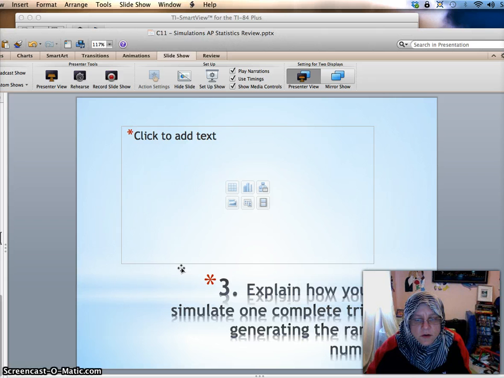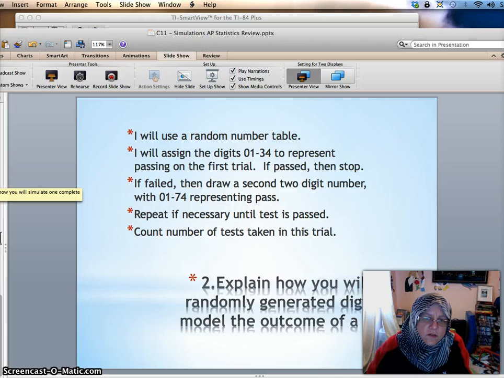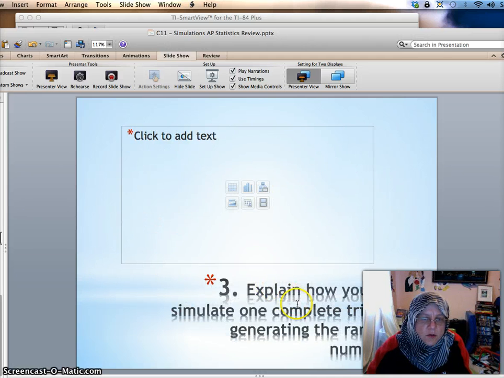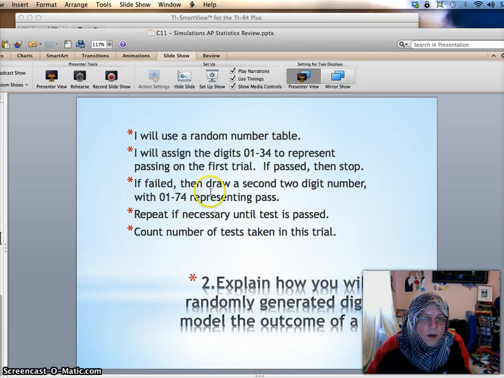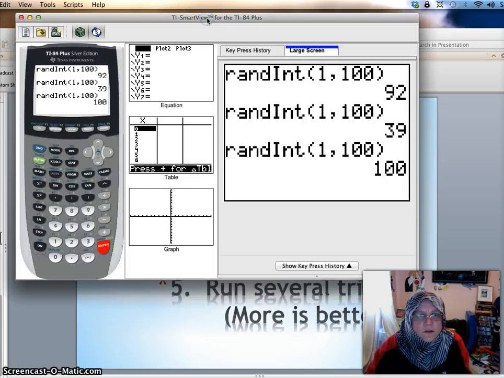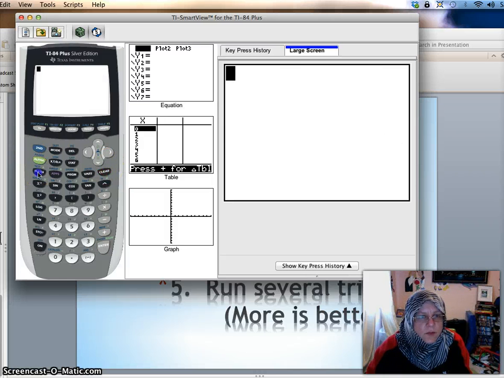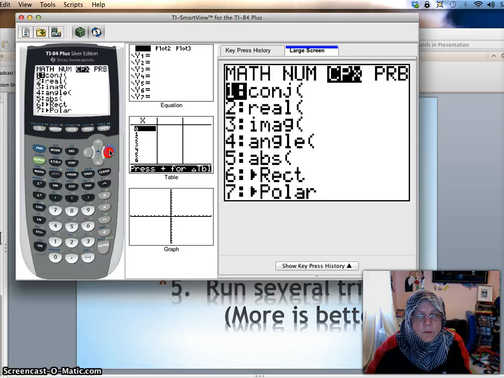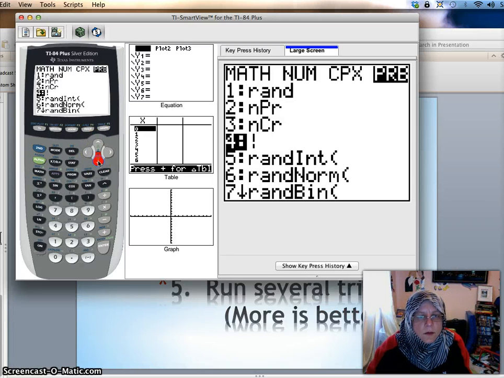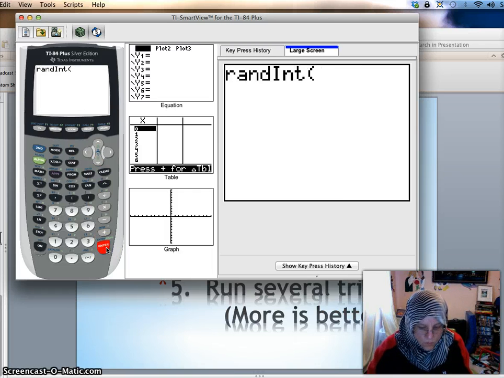Number three, explain how you will simulate one complete trial by generating the random numbers. I think I just did that. Yes, okay, so I kind of did two and three together there. I said explain how you use randomly generated digits that was this part right here and then part three explain how you will simulate one complete trial. So I have to go until I pass the test right and then clearly state what we will be counting. So for that I said I'm gonna count the number of tests taken in this trial. And then we're gonna run several trials so let's do that. So we will go to math and I'm going to use the calculator instead of a random number table in this case and go randint one comma 100.